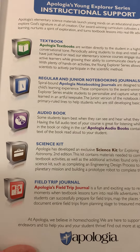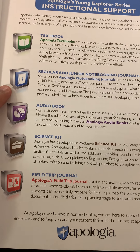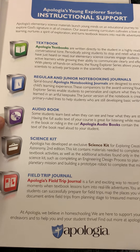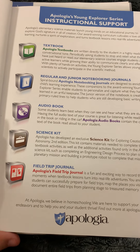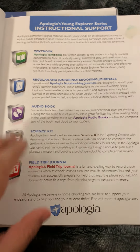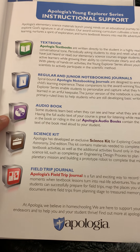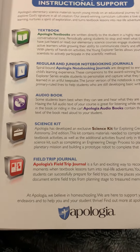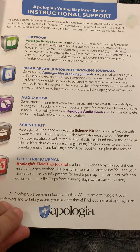The parts of it include the textbook, which is this book I'm showing you right now, and the regular and junior notebooking journals. I have the junior one here which I will show you. As far as I can tell, they are very similar except the regular one has smaller lines to write on, more writing spaces, and a little bit more writing on certain assignments. There's also the audio book, which I did not get, and the field trip journal, which I didn't need because we're just supplementing.